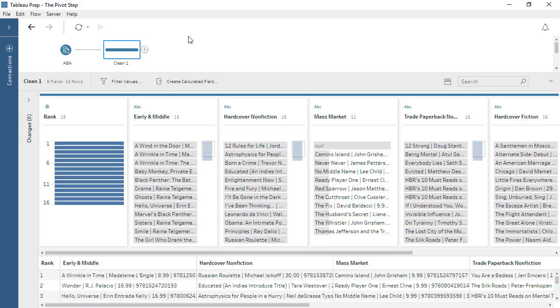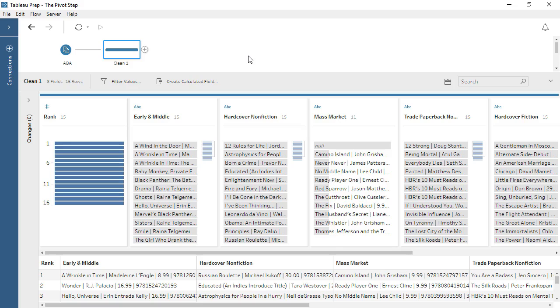If your data has multiple fields for the same attribute, or if there is unique information stored in the field name, such as the fact that a given book is on the hardcover nonfiction bestseller list, your data may need to be pivoted. In our example, we have a week's worth of bestseller data that has multiple fields all containing the same type of information about best-selling books. Additionally, the field names are the bestseller lists. To analyze this data effectively, we need to pivot it so that we have a column for book information and a column for bestseller list.